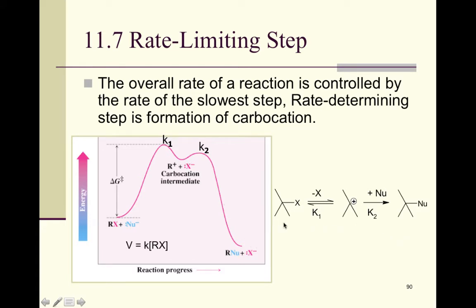Over here, I have the reaction written in line form. I wanted you to see this when the carbocation gets in there. So we have our X, our leaving group. This minus X means in our first step, K1, our halogen is leaving, or our leaving group is leaving, forming a carbocation. And in this second step, K2, our second transition here, our nucleophile comes in and is now attached.